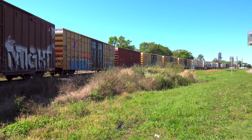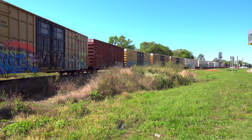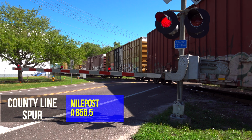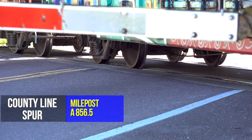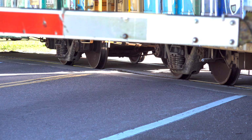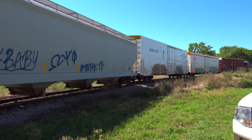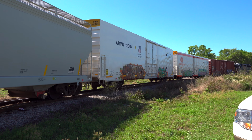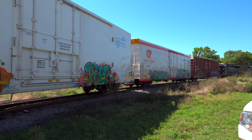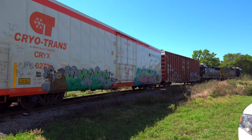One of the oldest and most basic types of crossing signal activation still in use is the approach island system. Here at the County Line Spur near Lakeland, Florida, this local is crossing U.S. Highway 92. He was already on the crossing when I got there, but you can still see how this works. It's a conventional track circuit system of the most basic design. It doesn't even have approach circuits because it really doesn't need them. Trains always back into this spur because it's a dead end down there, so they're always going 10 miles an hour or less. Not much approach time needed. The train simply pulls up to the crossing and stops while the signals activate. When the gates go down, they move on across.